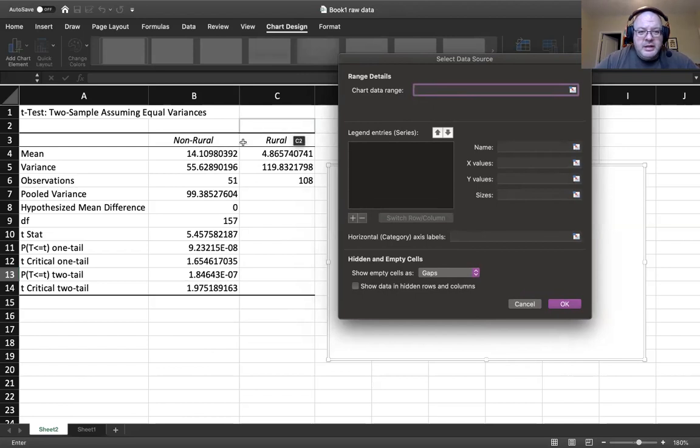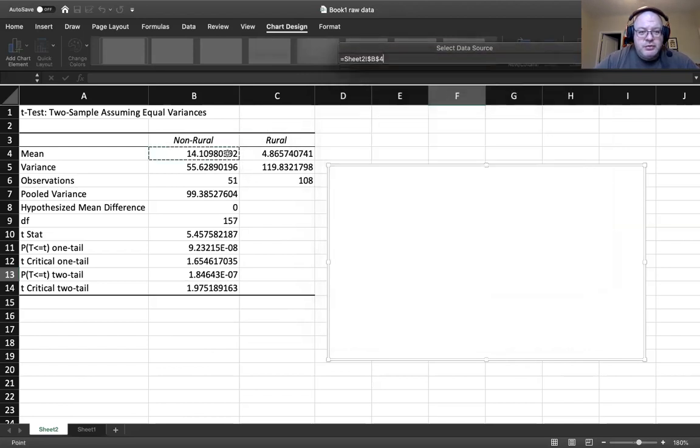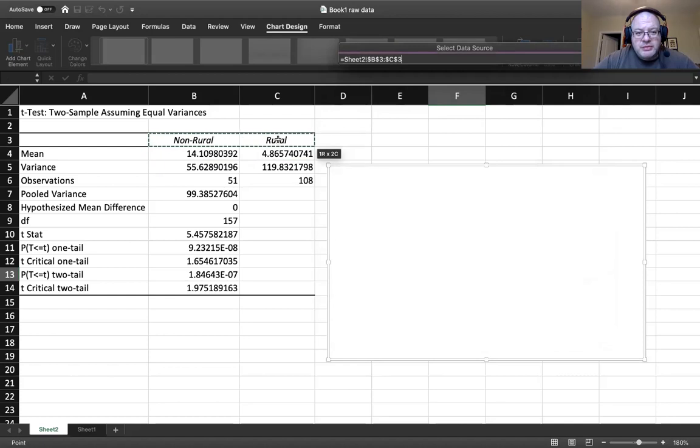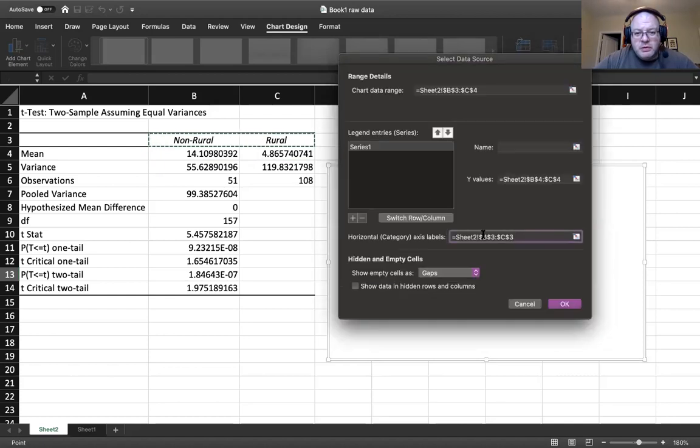You click on that, then you go over here and click on your two means. Select both of your mean windows, and that gives you your two Y values. Horizontal category axis labels, you click on that, and then you click on these two bars with your two labels, the rural and non-rural, and click on OK.